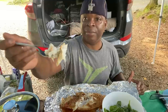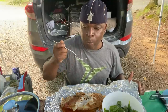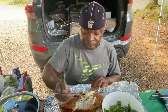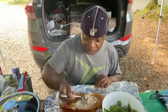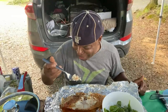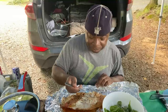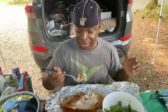Ooh, look at that. You should be able to see the steam come from it because I can see it. Oh, this is, wow. I might end up eating this whole thing, both sides. Wow. I should have told him cut the head off of it because I'm looking at that. I'm sorry, but you taste so good. Oh my goodness. Oh man. The skin with that oil mixture, it's out of this world.